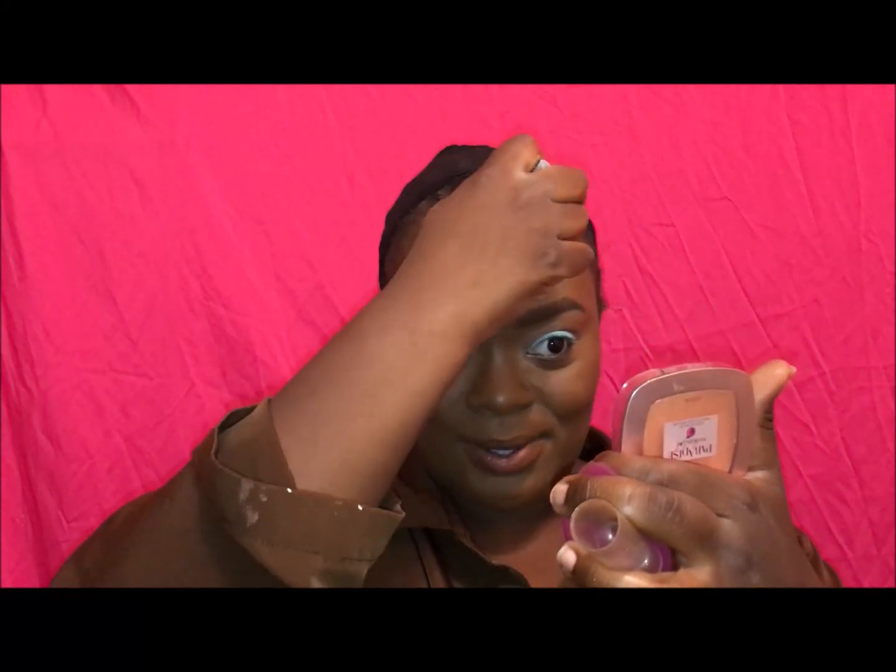Next I'm gonna go in with my contour stick from Black Radiance. Yeah, so I'm just gonna go in and kind of blend out that contour. I really like this contour stick. It's really creamy, and unlike the highlighting stick, it doesn't dry out. It just has a creamy texture, which makes it really easy to buff out with either a sponge or a contour brush. I use both just because it makes it easier.